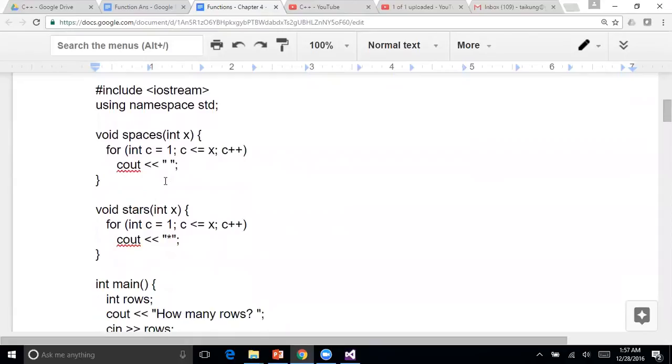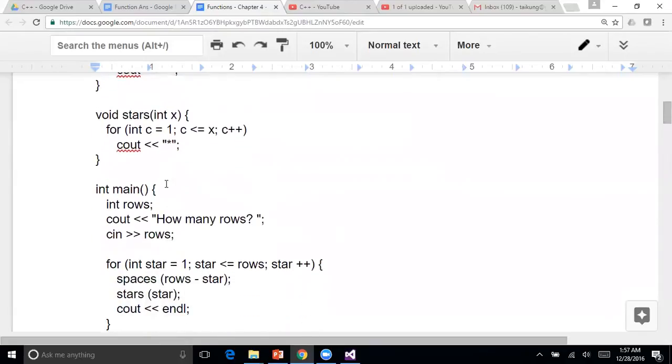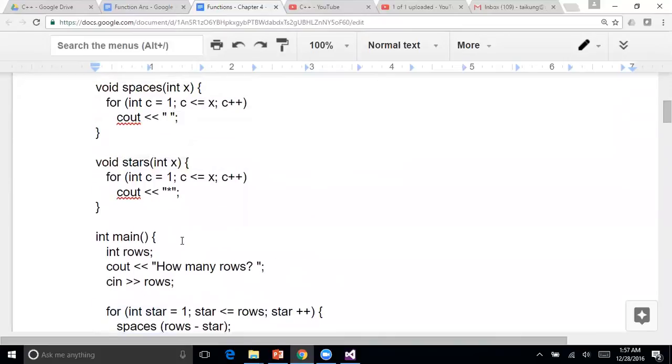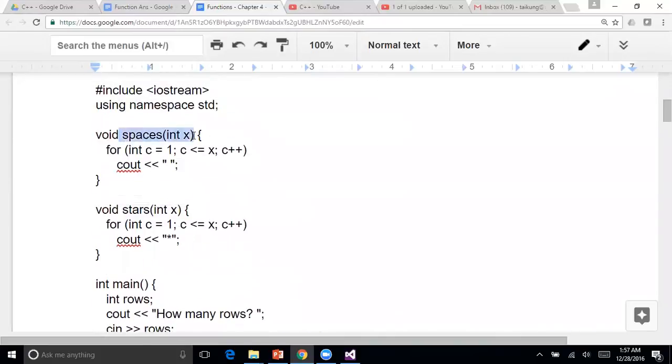Okay, draw a triangle. Now, we did this before, but here's main. Main says how many rows, saves it as rows. Okay, it says for stars less than rows, call spaces and then call stars. Spaces is going to call this function spaces, and it's going to loop 1 to x, because you told it how many spaces to do.